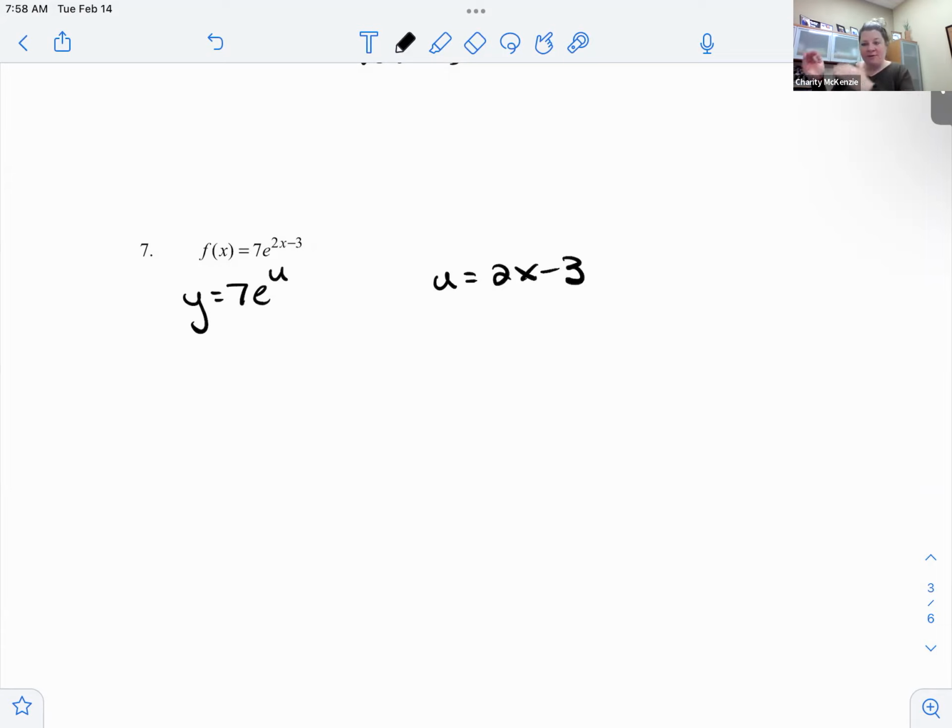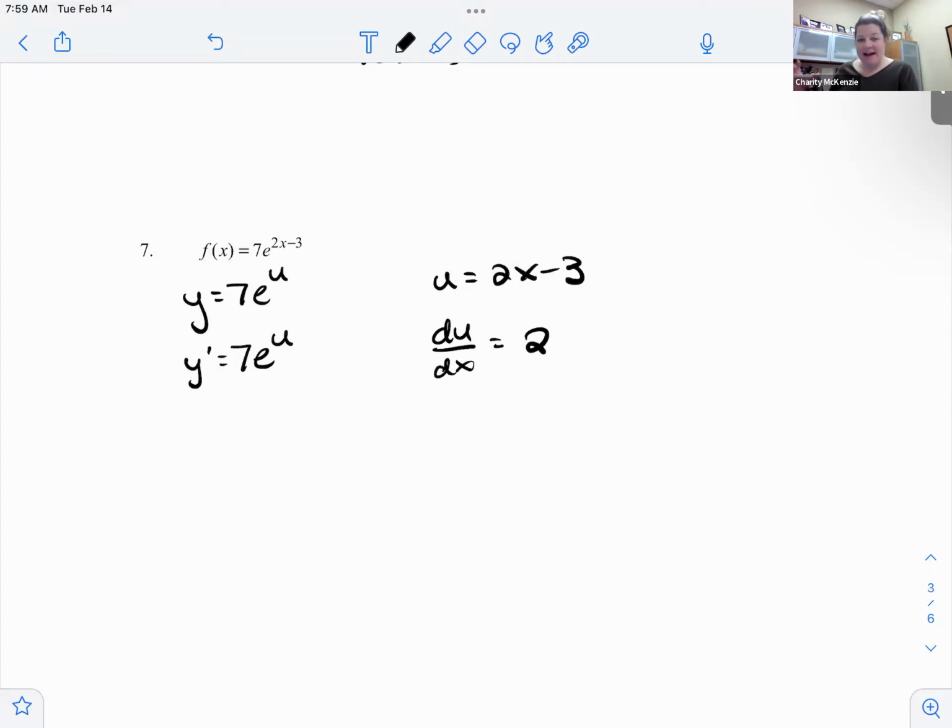Perfect. Now derivative. So derivative over here is going to look like 7e to the u. Wow, that was a hard derivative. E to the u, stays e to the u, done. Okay, but over here, du dx, you could do the little symbol on the u too. I'm following kind of the path that I learned, which is always to write that part on there, but whatever, it's fine. You could just do the little symbol on it, like I do on the y here. You could just go u, beep. Okay, so the derivative of 2x minus 3 is just 2.